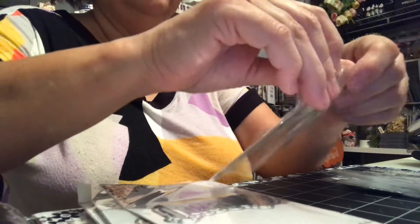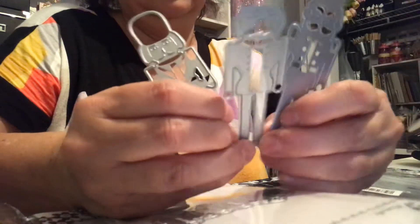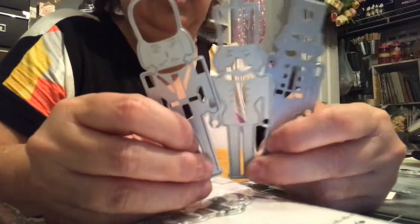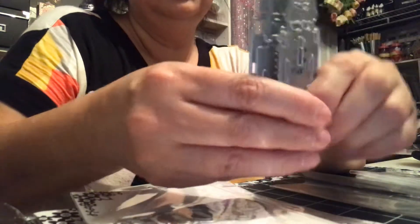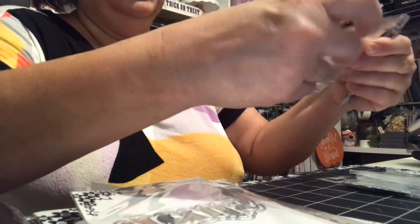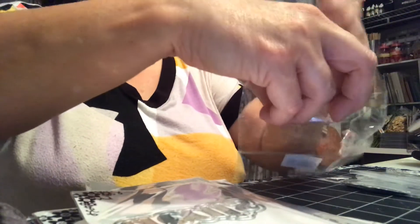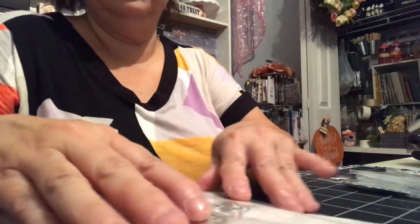Then I picked up these here — these are really, really cute. These are nutcrackers, and you get three nutcrackers. Look how cute these are — you get this guy, and this one, and this one. I'm going to cut this out several different times so that I have all the different colors. I do have one that I'm going to use as a guide for coloring, because as we know, nutcrackers have all kinds of different colors.